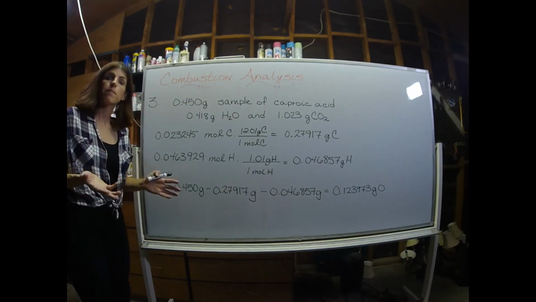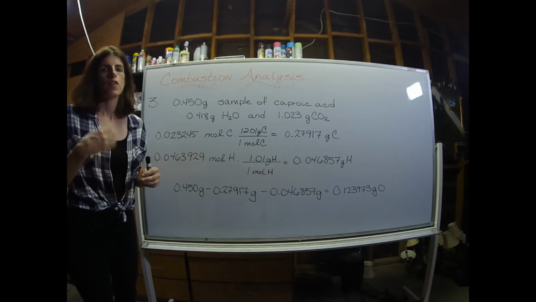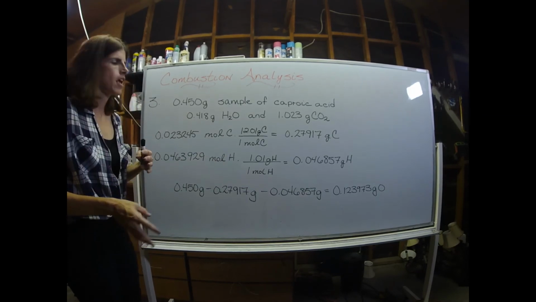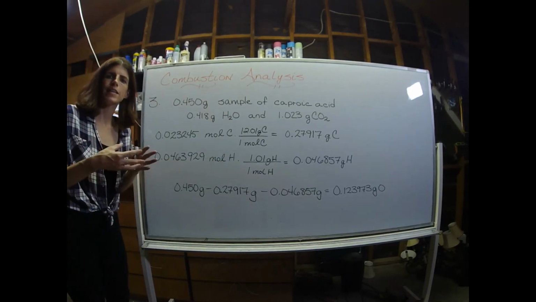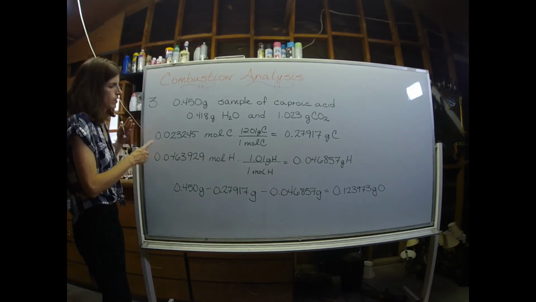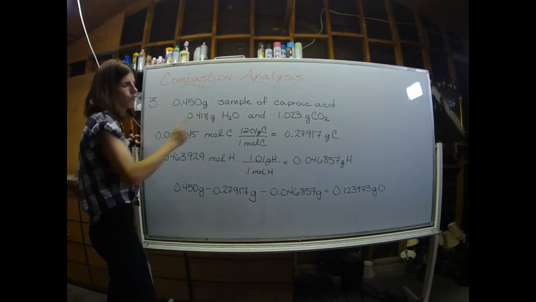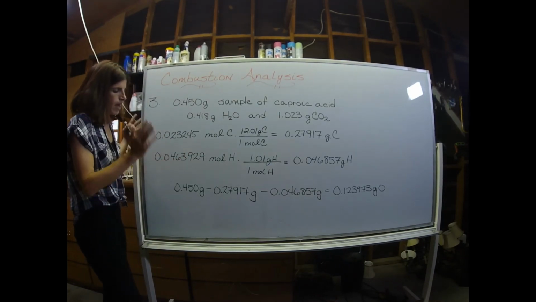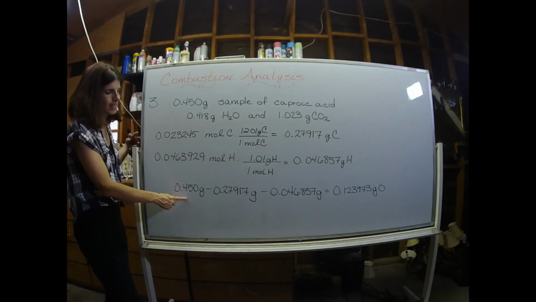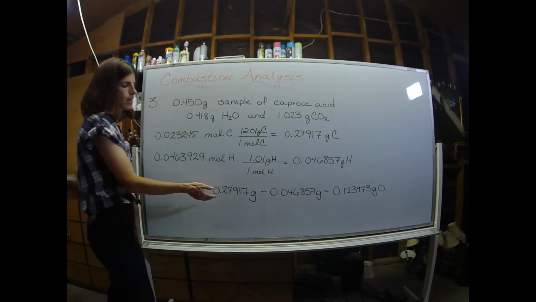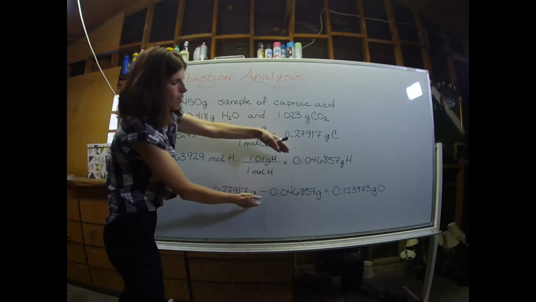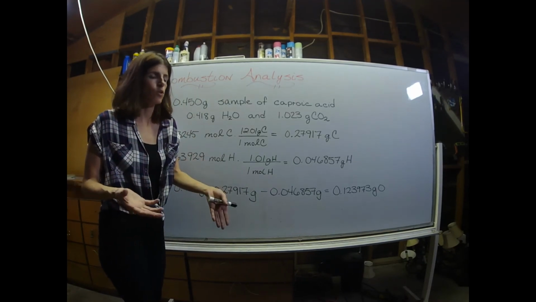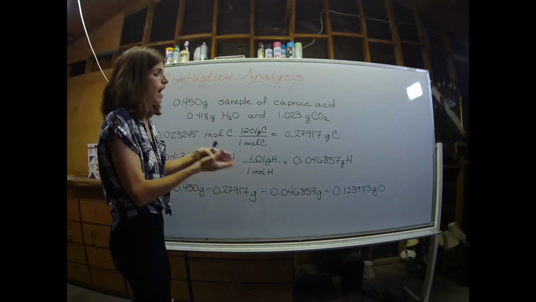The problem is kind of ambiguous. We're not told one way or the other if the caproic acid contains oxygen. So we're going to have to go through the process to see if there's any leftover mass that we can attribute to the oxygen. That's why I took the moles of carbon, converted it to grams of carbon, moles of hydrogen, converted that to grams of hydrogen. After that, I took the mass of the caproic acid before the combustion analysis and subtracted the mass of the carbon and the mass of the hydrogen. That did give me a significant leftover value, so I'm going to say that it does have some oxygen.